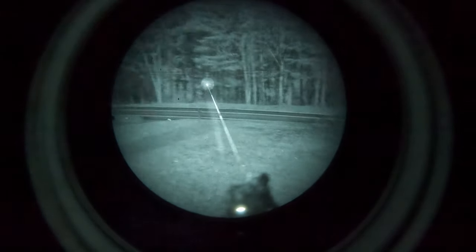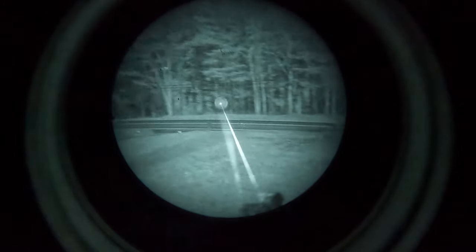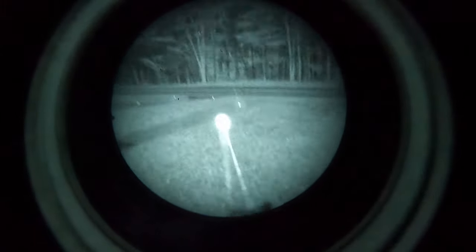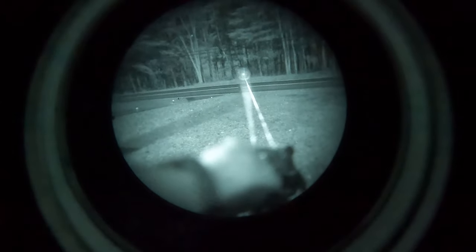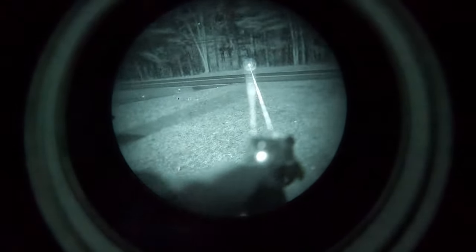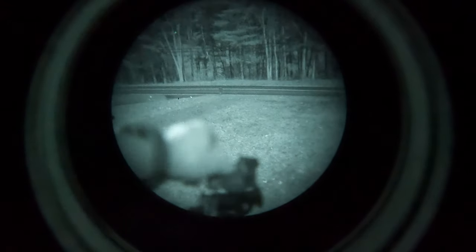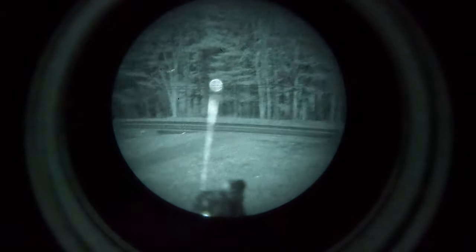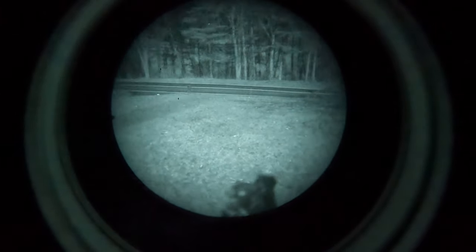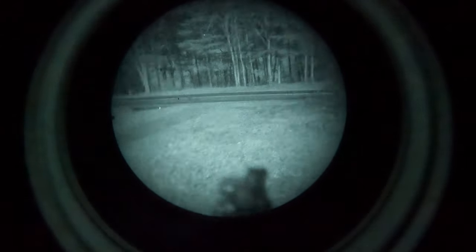Here's some more trees here. Those are about 70, 80 yards away. And I'll go ahead and rotate it up to full power real quick. I'll do full power illuminator only. Open it up. Just full power illuminator only.